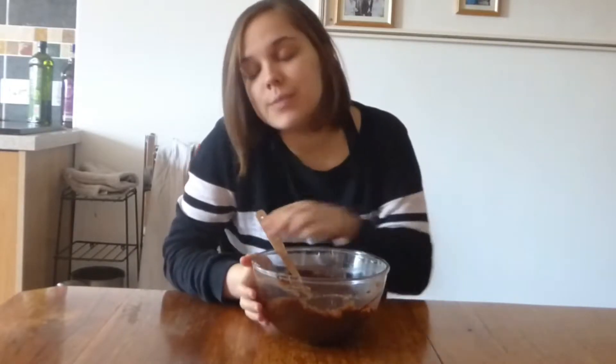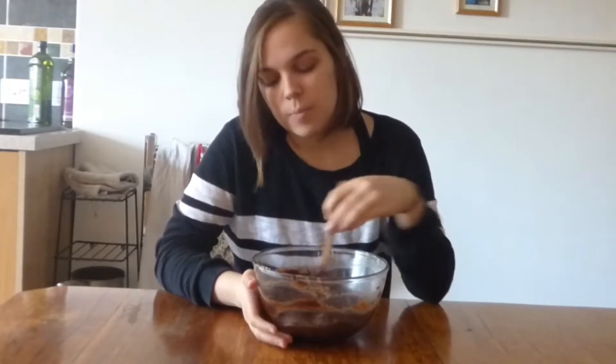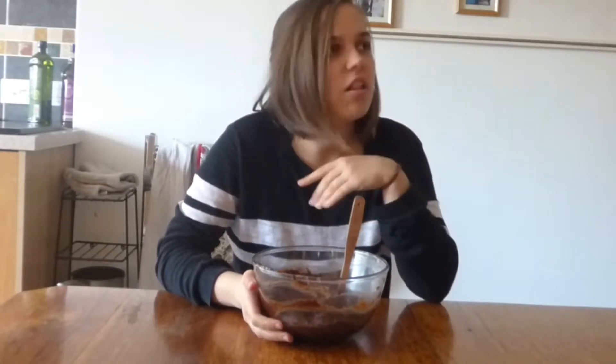This recipe uses just my generic brownie recipe which I love and will love until the end of time. I've already made up the batter because I've filmed a video on it, so I'm not going to do it again. But it's just dairy-free butter, chocolate, multiple sugars, oil, flour, cocoa powder, salt — all of that.